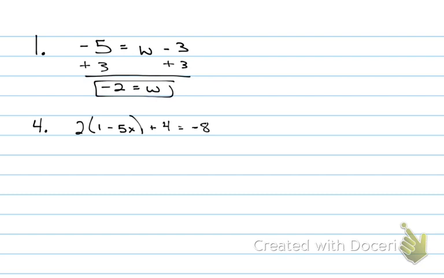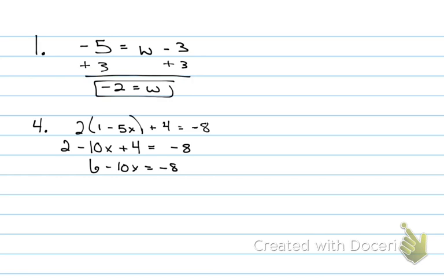Okay, let's see. Caden, what did you get when you did the distributive property? You did that multiplication part. Yep, plus 4 equals -8. Great. Gabe, did you see anything over on this left side that we could possibly combine? What is it? 2 and 4. Very good. 2 plus 4 is 6, and 6 minus 10x equals -8.